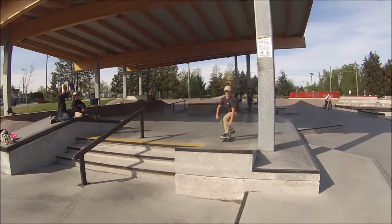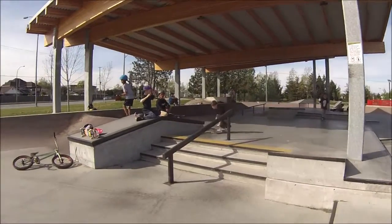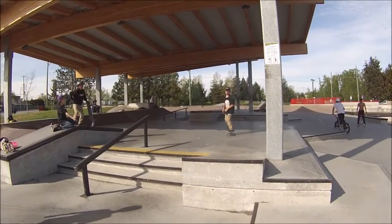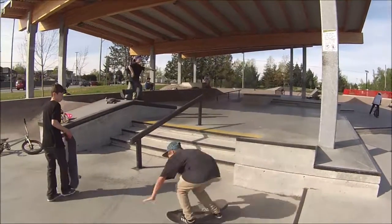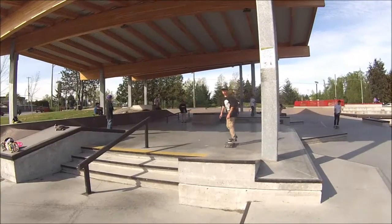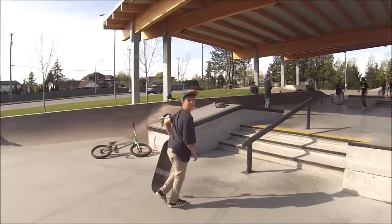Oh. Whoa. Incoming. Just land like a nose grab, just so you're in it.